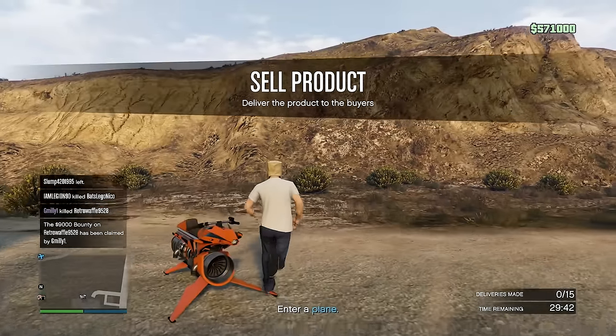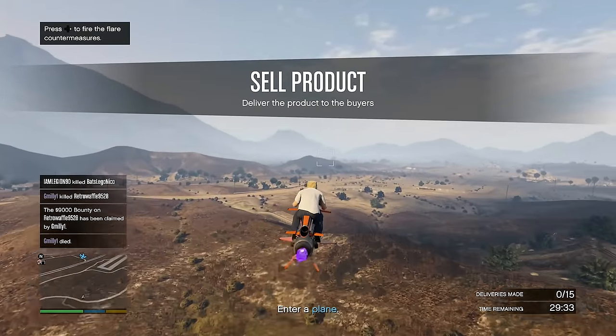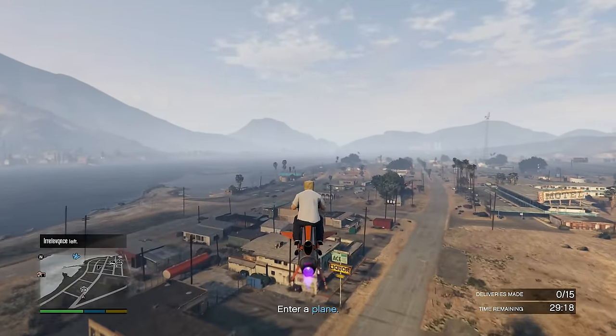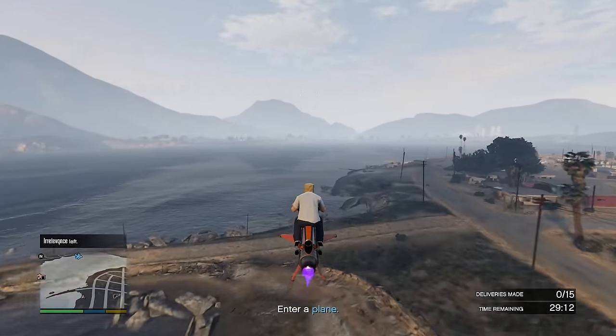Okay, we get planes. I think this one's doable. The only problem is our planes are just sitting here on the Alamo Sea, but I don't think there's a lot of people around the Alamo Sea. So essentially we have to take a plane, and we have to go to 5 different locations with each plane. And there's a total of 3 different planes here, so in total we have to go to 15 different locations.